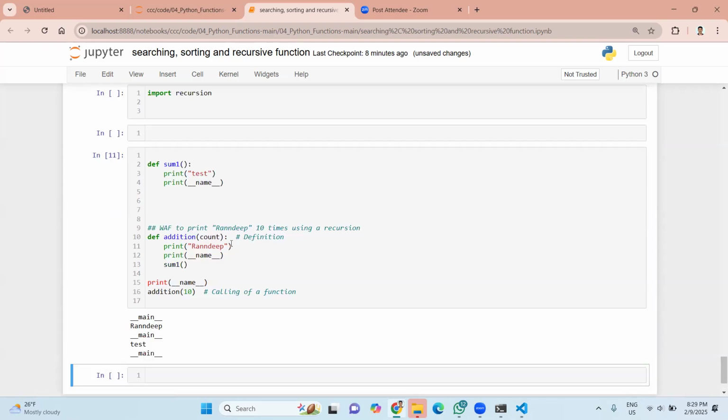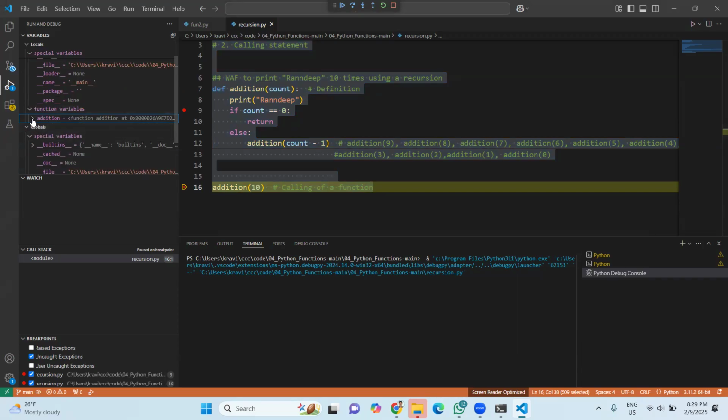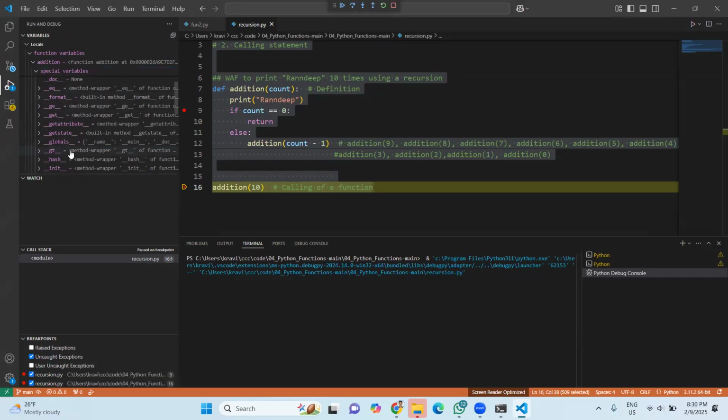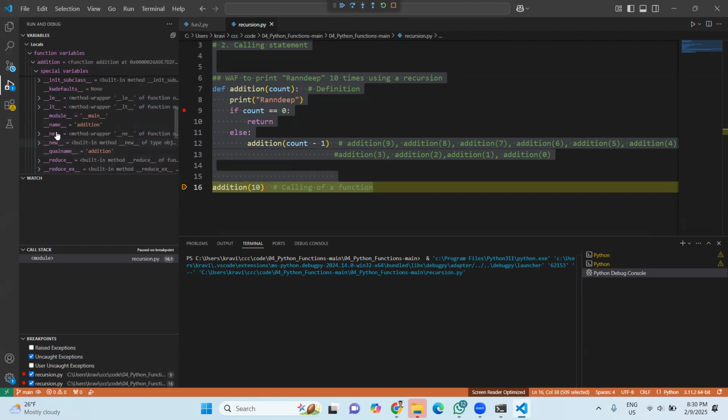It's still not printing. Wait, there would be some other way to do that. Check addition. Addition name, there should be a way to do that. Name is the main, that's correct. Addition is another function, right? In this addition function, we have code, class, built-in annotation, hash, module, reduce. There would be some way to do addition name. Module is main.